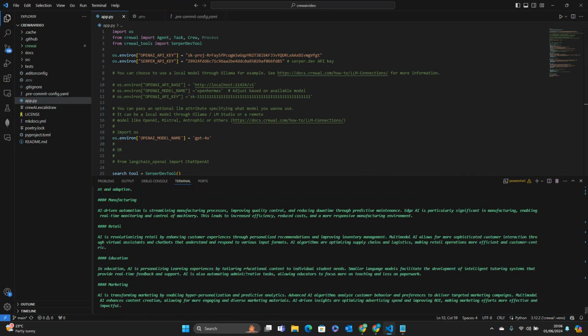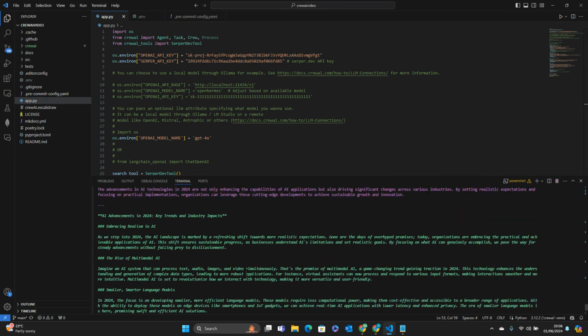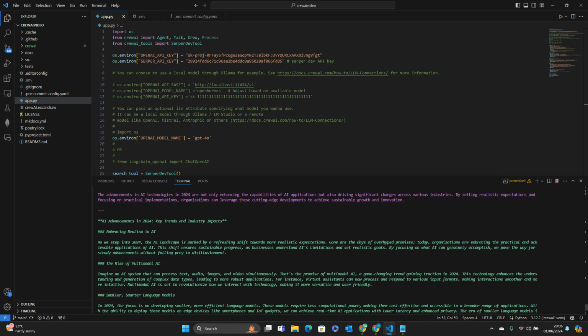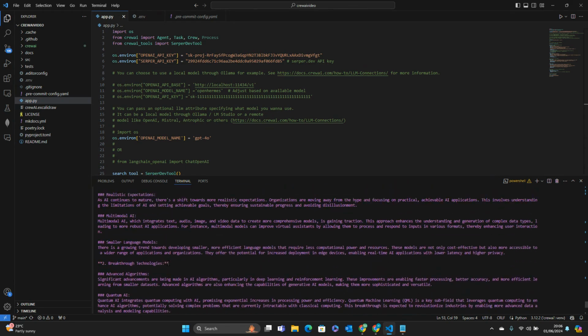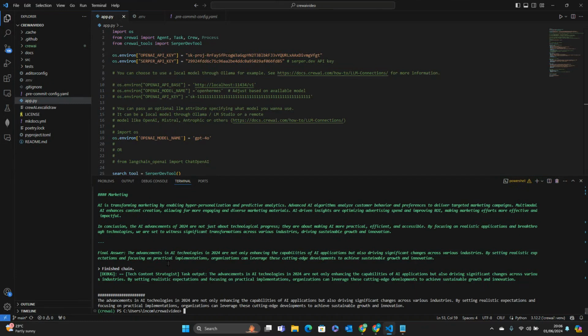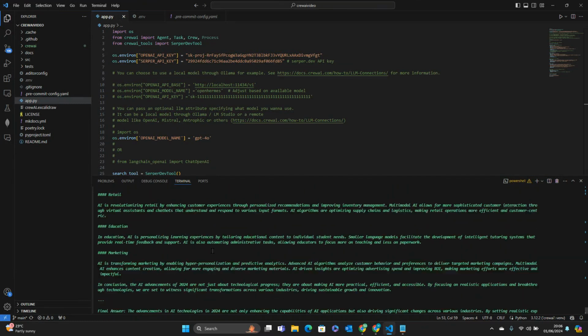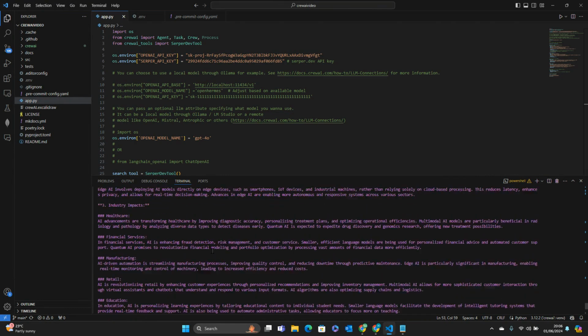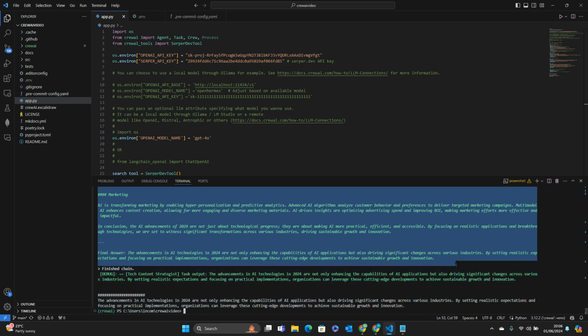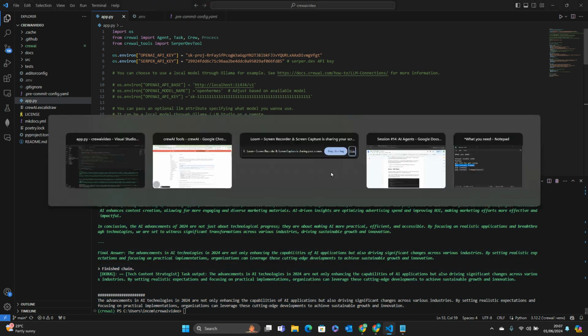So you can see that we now have a full article with the AI advancements in 2024. You can see that it says multimodal AI, which if you actually look at the research, I'm not going to show you, but if you look at the research, you'll see that one of the things it talks about is multimodal AI. That's it, guys. That's how to get started with agents. I'm really, really excited to see what people can do with this. Honestly, the potential for this is absolutely crazy. You can do all sorts of completely mad things.